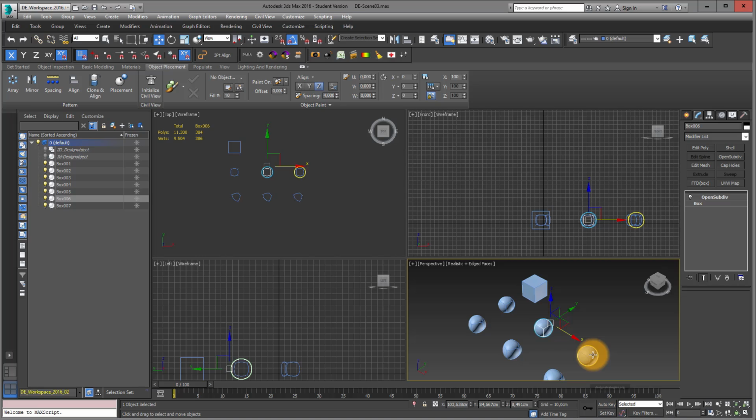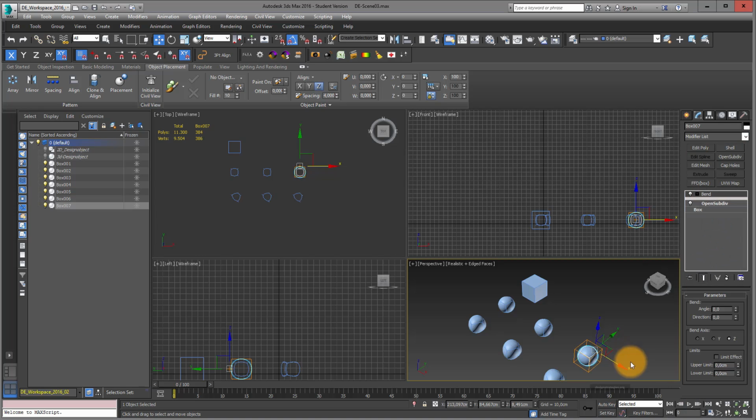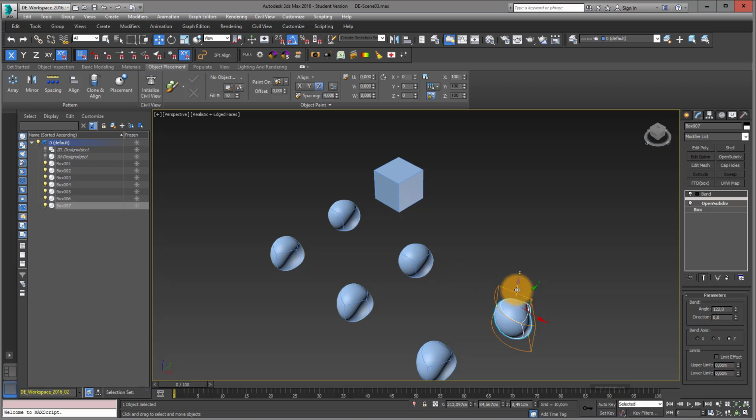If I go to the second one and the third one, there's a little bit of a gray line on top. And if I now put another modifier on top of this, for example, again, like this bend modifier, and I move it, then you can see that this is just related to the one which I actually added this modifier, and it's not related to the other ones. But everything underneath this line is related to the whole family, and everything on top is only related to the one I have selected.